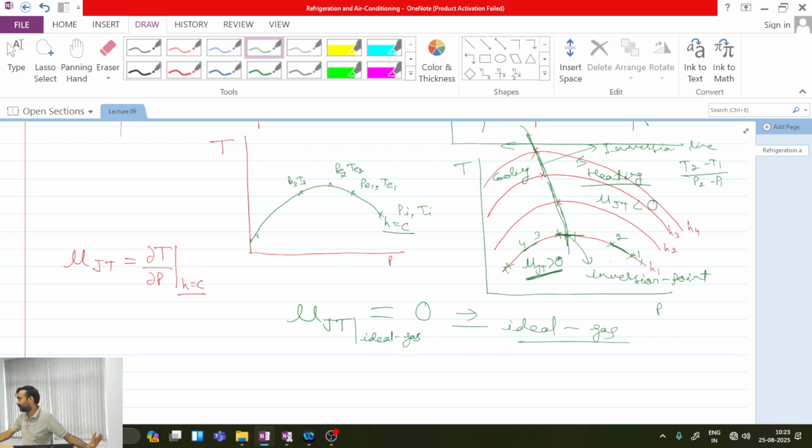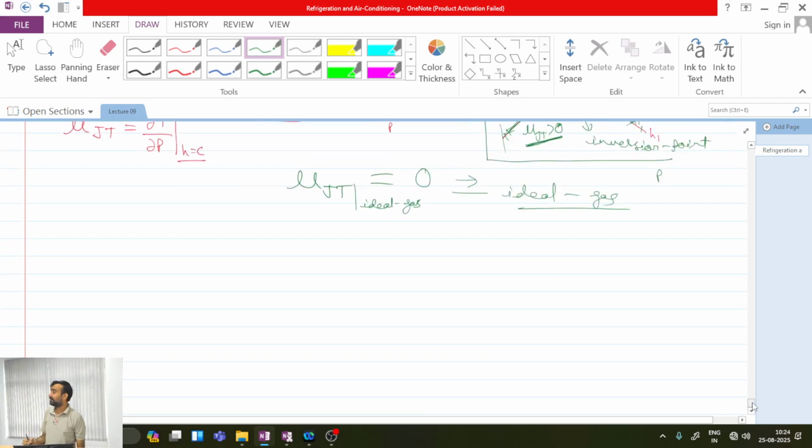Is this one clear? So if you have to operate across very large temperature limits, say minus 42 to plus 60 degrees Celsius, of course you will have a very high pressure ratio, and it may so happen that in this zone you may not be able to achieve the entire pressure drop. Okay, so if it is going beyond this region, then we will not be doing expansion in a single stage. We have to go for multiple stages. Okay, so that we will subsequently discuss. Up to this point, anyone is having any issue?